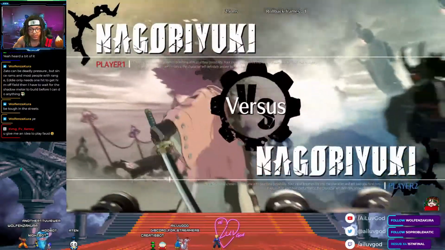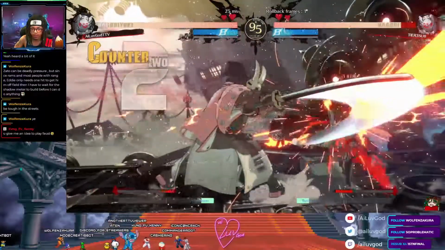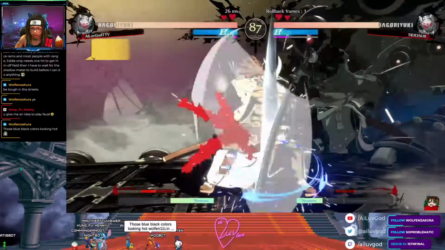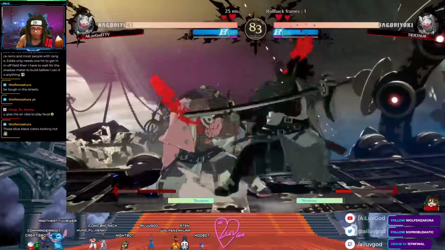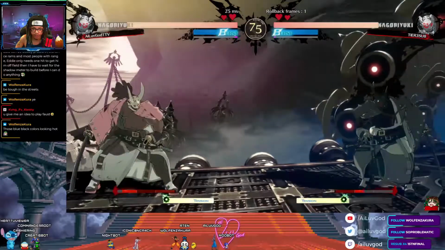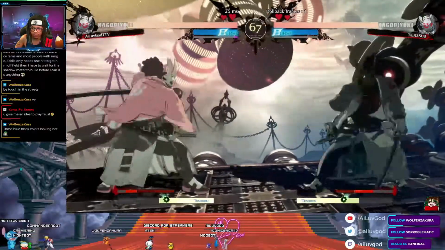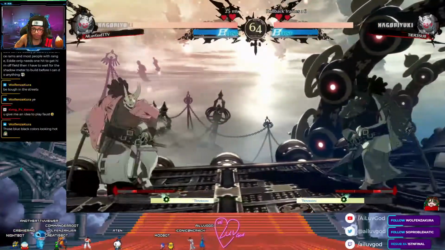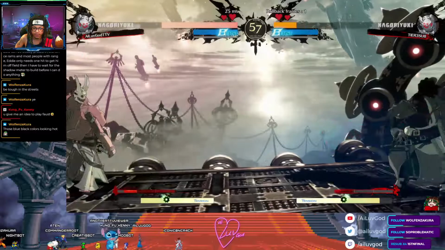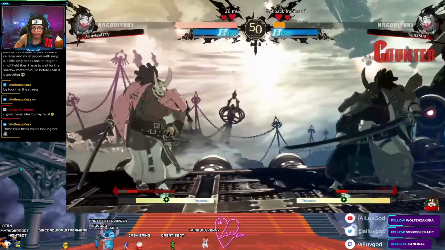Nagoryuki versus Nagoryuki. Duel 1. Let's rock. Yeah, a dash would have bursted me. I was gonna dash right there. Wait. My homie does be dropping shoes. You don't have meter right now, bro.